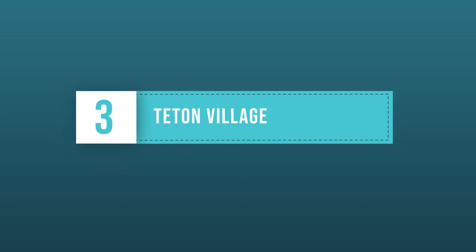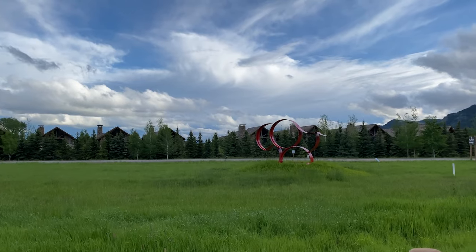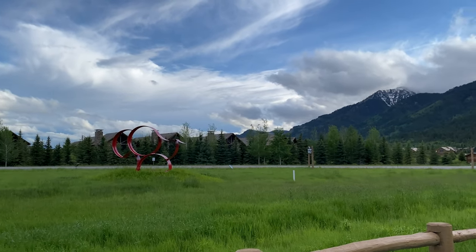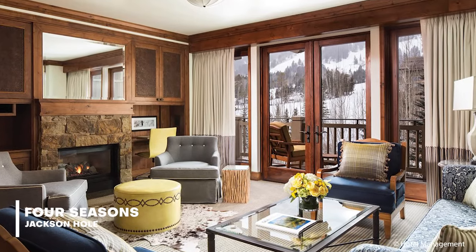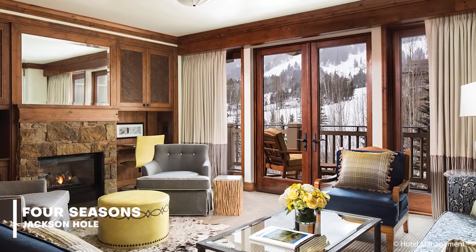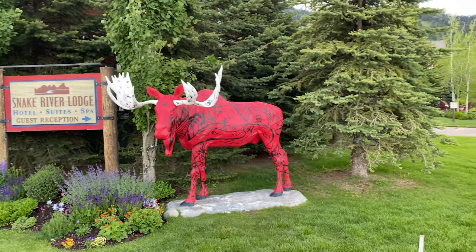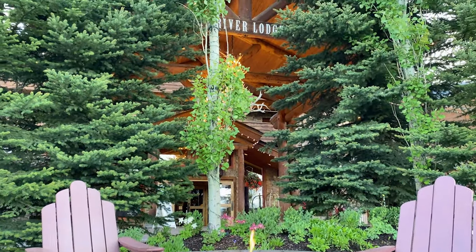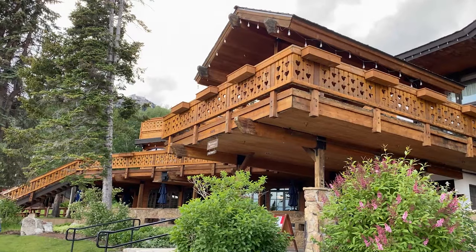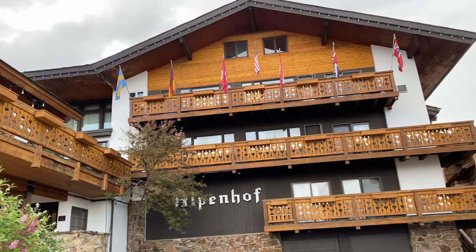The third spot on the list is the Jackson Hole Mountain Resort area located in Teton Village. Teton Village is located right outside of the park and offers several hotel options, from the Snake River Lodge and Spa to the Teton Mountain Resort, as well as the Jackson Hole Four Seasons. These hotels are pricier and book up quickly, but for that high price you're paying for a higher-end experience as the location and mountain views can't be beat. There are also various options for overnight rentals in this area. There is an advantage to being closer to the park entrance, and this area offers a number of solid restaurants, though they come with a higher price tag than you would find in Jackson.